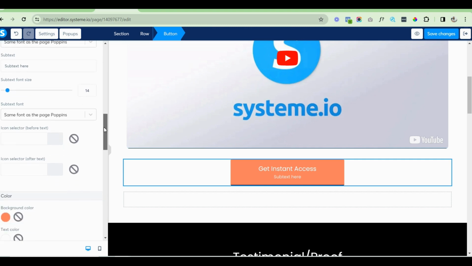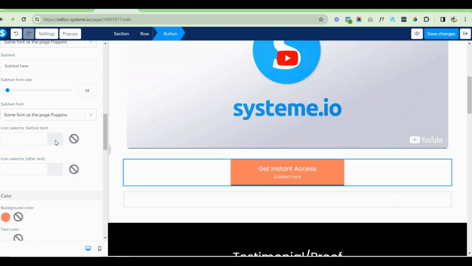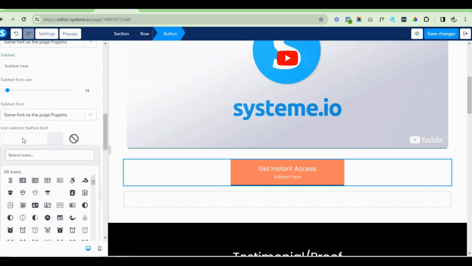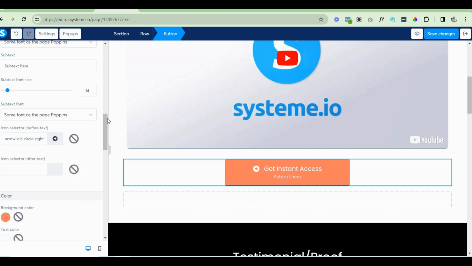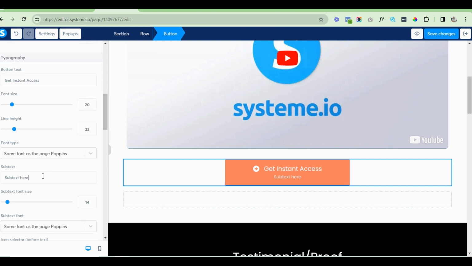Okay. And we can also add an icon if you want, like an arrow. Or maybe before it will look better. Arrow, yeah. And I'll remove the subtext.